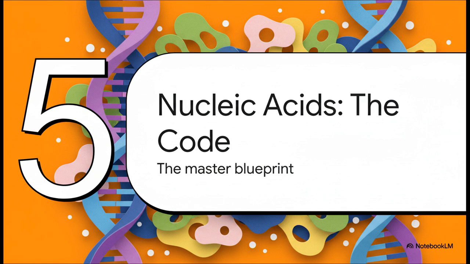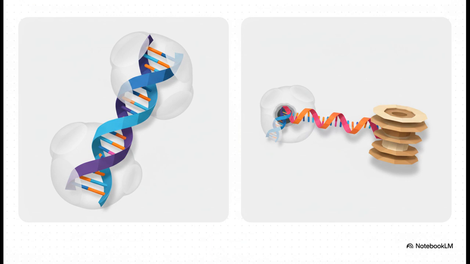And finally, we've arrived at the boss, the director of the whole show, the information molecule. Nucleic acids are what hold the actual code of life itself. Now, there are two main types here, and they work like a team. You've got DNA, the famous double helix. Think of it as the master blueprint, locked away safely in the head office. Then you've got RNA, which is like a temporary, working copy. It carries the instructions from the blueprint out to the factory floor, so the cell can build the right proteins.